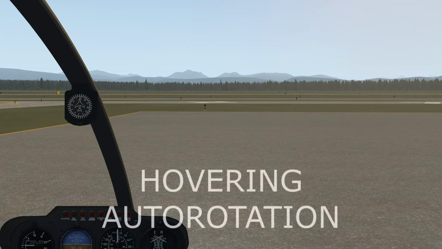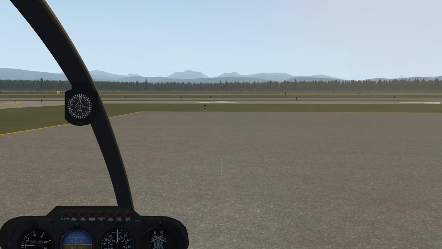Today we'll do a special case of autorotation, and that's a power failure during a hover, so at very low altitude, a few feet above ground. This is a bit of an exercise in good timing. Due to the low altitude, if you just do it basically right, then not very much can go wrong, because there won't be that much of an impact possible because of the low height. However, it's a bit tricky to get the timing really right.